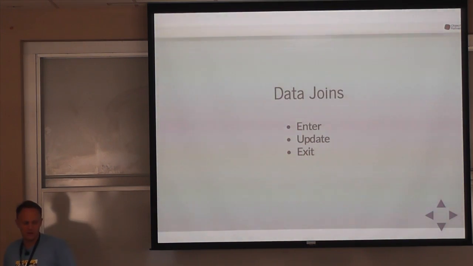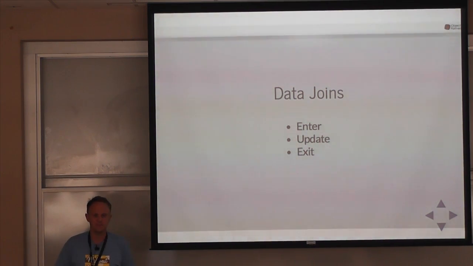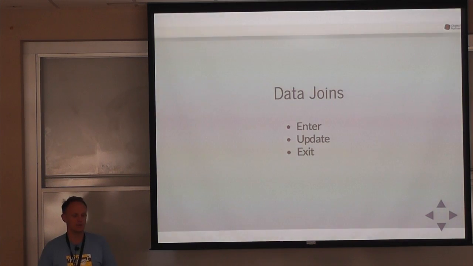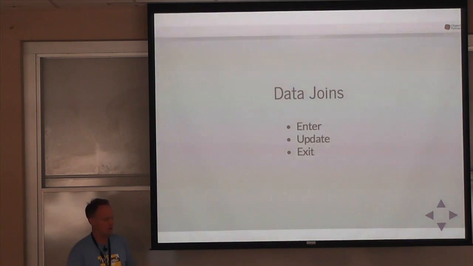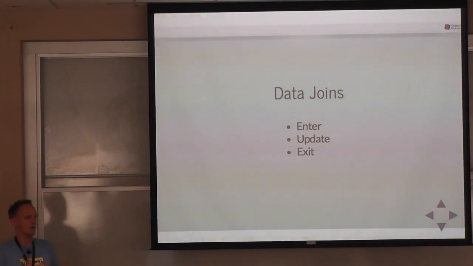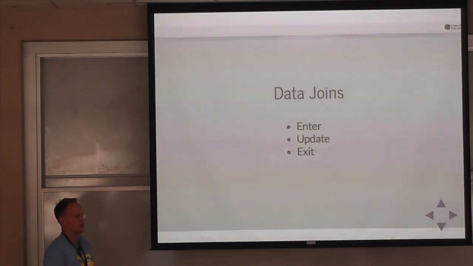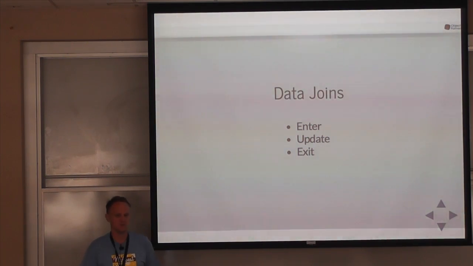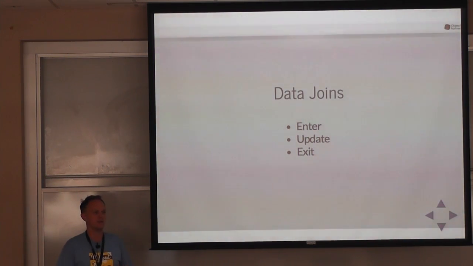Back up and talk a little bit about data joins. When you're working in D3 and you select something, you get 3 sets of those objects. You get the enter join, the update join, and the exit join. When you start, you typically grab an empty selection, and then you bind some data to it, and that puts a whole bunch of stuff in your enter block. This is the stuff that hasn't been drawn yet, and it's bound to your data.